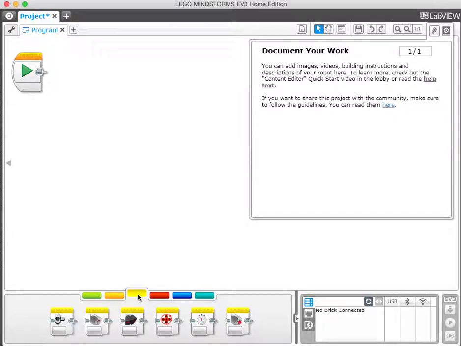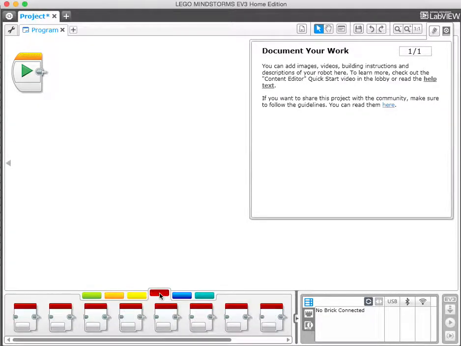And this one here is the sensors. If you ever want to use any of these, like the color sensor, infrared sensor, or the rotation or touch sensors, you can pull them out. Over here we have data operations. These would do the math for you. So if you wanted to get really mathematical with it and take the circumference of the wheel and make a calculation to determine how far you want your robot to travel and how many rotations of the tire that would take, you would use these different blocks here. But from what I've heard, this is not required very much.